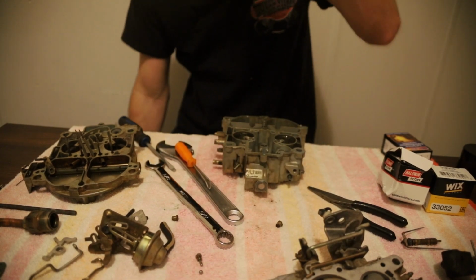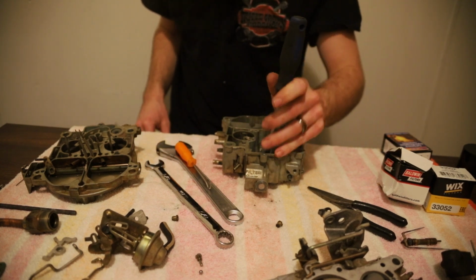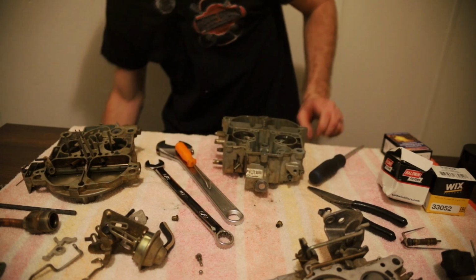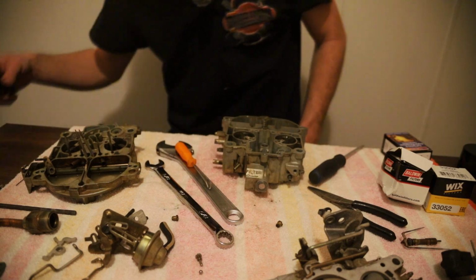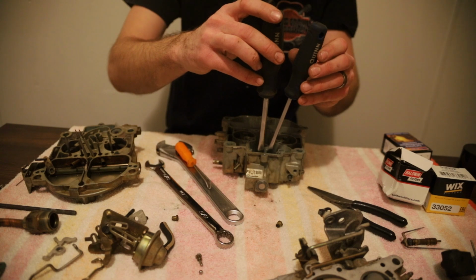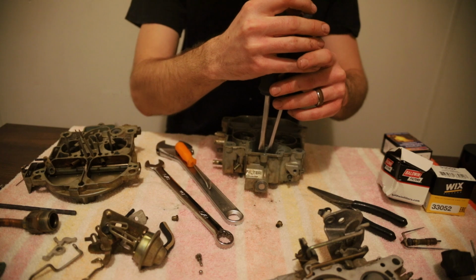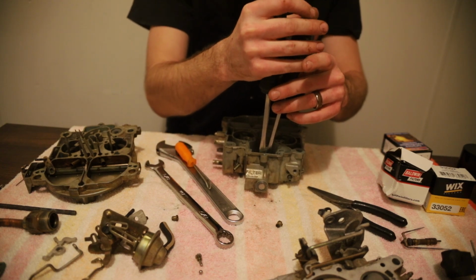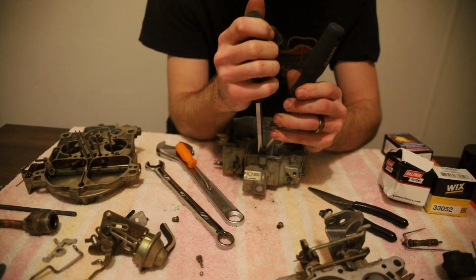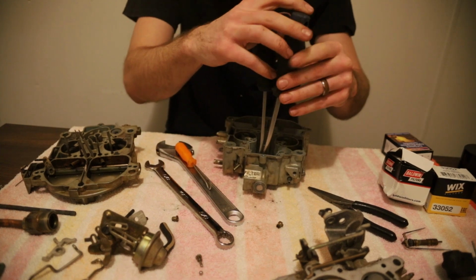Okay, now I gotta figure out how to get this needle seat out without the proper tools. Let's see if we can double up screwdrivers and not tear this up. I already don't like how that feels. Is that one bigger? It is, but not. Okay, let's see. Hopefully this ain't in there too terribly tight. This is already slipping all over the place. Don't do this. This is very stupid. Thankfully that wasn't in there all that tight.